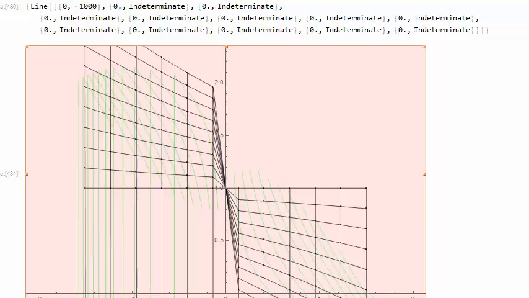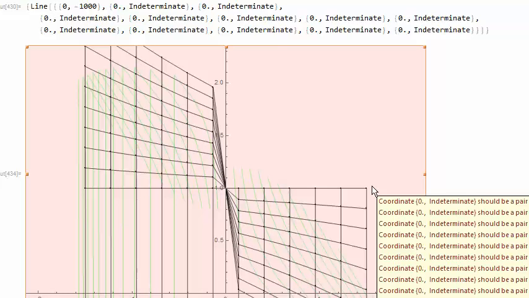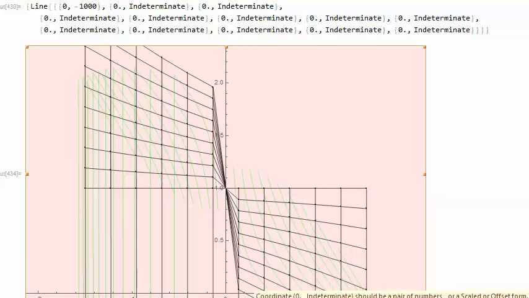The light cone points seem to have failed completely. So I'm going to have to figure out why that completely failed. And also the red Euclidean lines of simultaneity are gone. So I'm going to have to figure out where those went. All right, but it's a start. So thanks for watching.